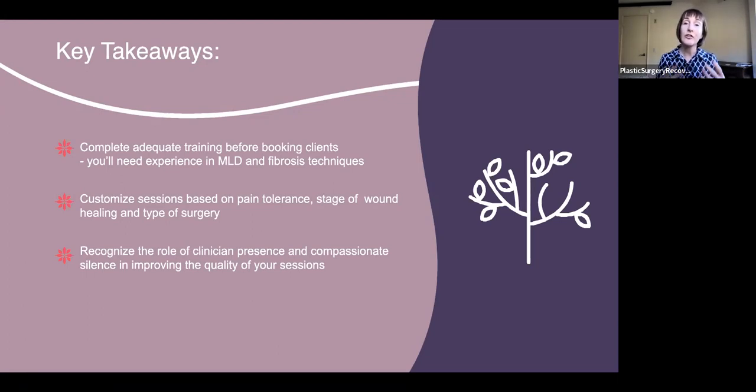And this is in addition to the ways we learned in massage school to customize our sessions. How fast is our stroke? How many strokes are we doing a minute? How deep is our stroke? How intense is the whole massage? And just understand that we can make our strokes slower. We can do less. We can be less intense if the client feels like the intensity is too much at our usual rate of giving a massage.